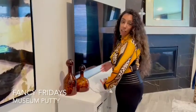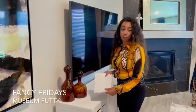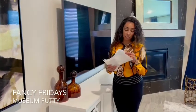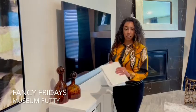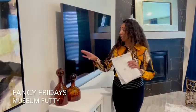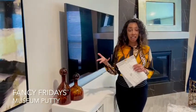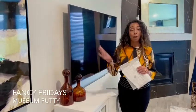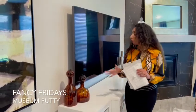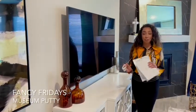They're literally just clear little tabs on the bottom of whatever it is you're trying to keep in place. And I can come back and push it down — this is done by suction and it's back in place. So Cairo can't come by here and accidentally knock them off. These are totally life-changing. They're on Amazon — you get like six sheets. I'll put the link — I think it's $9.99 for all these. You can keep your decor in place if you have a cleaning lady who's dusting and not putting things back. It keeps little ones safe and you can actually look like you have a decorated home without having to hide everything.